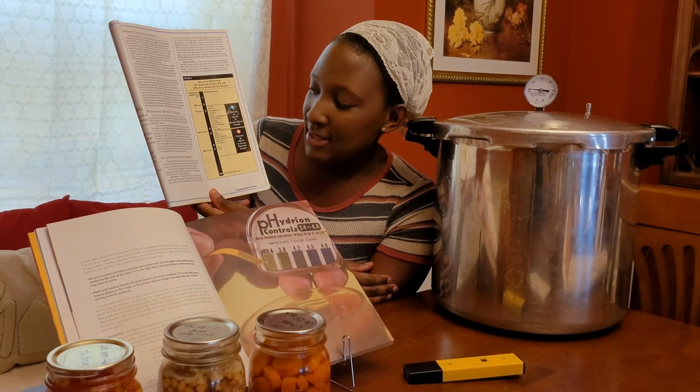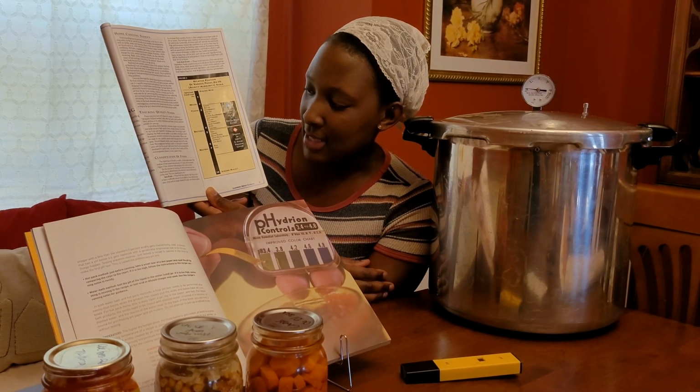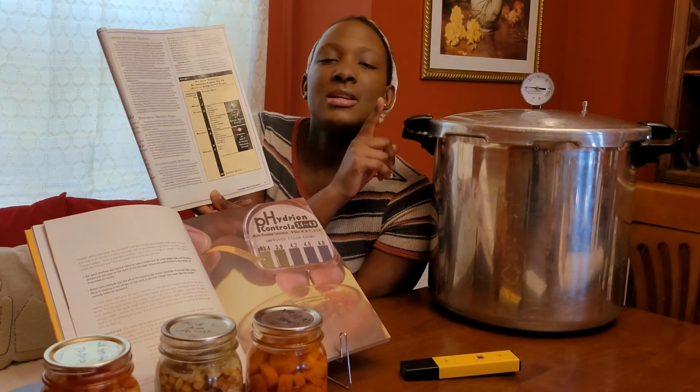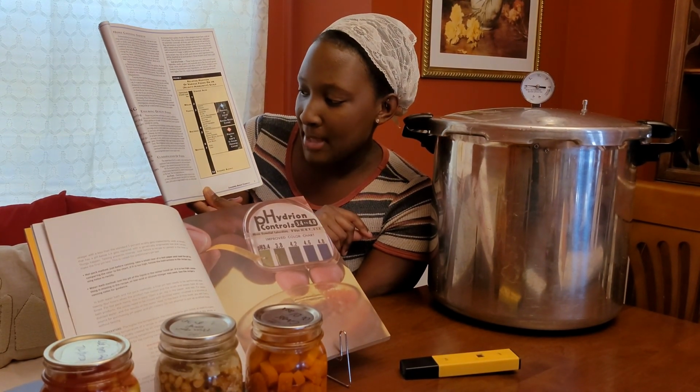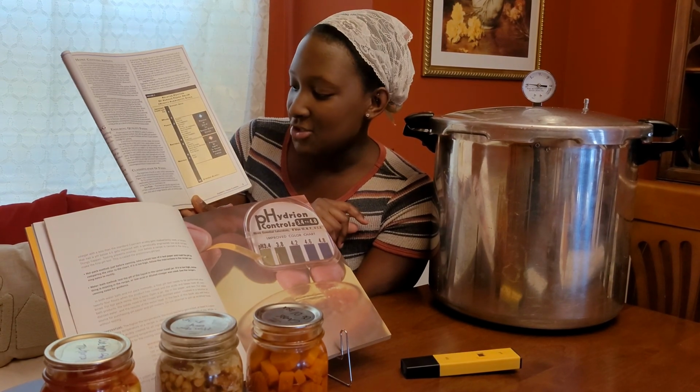5 to 6 is okra, carrots, beets, turnips, green beans, spinach, asparagus, lima beans. These all would have to be processed at 240 degrees, so that's going to be the pressure canner right here. And at 7 is actually corn, so that's pretty interesting.